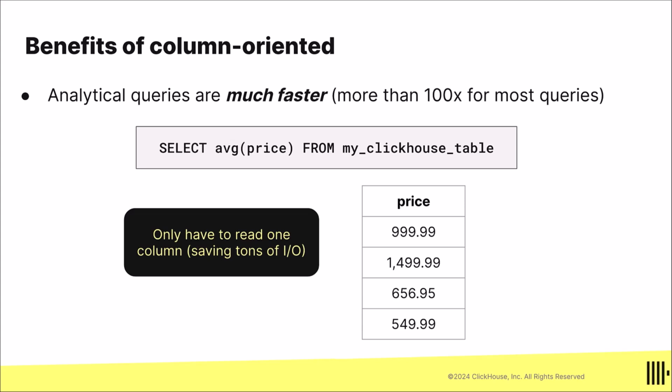And it's just super quick when you're asking these kinds of questions, and it can just answer them for you right away because all the data is right there in one file. And even if it's split across multiple nodes and it's in multiple files, it's still ridiculously fast. And these are the types of analytical queries that really pay off with a system like ClickHouse.